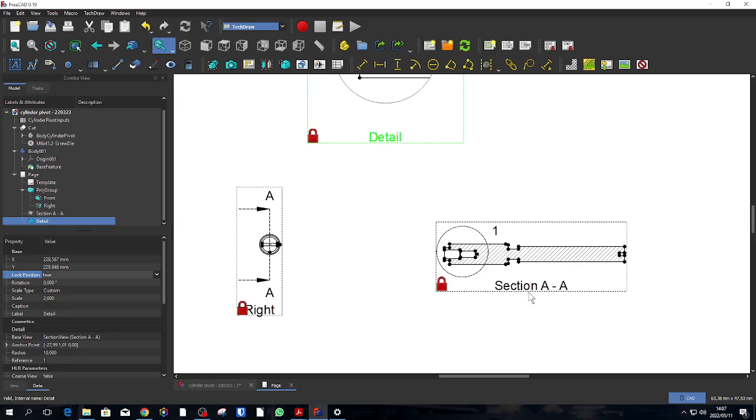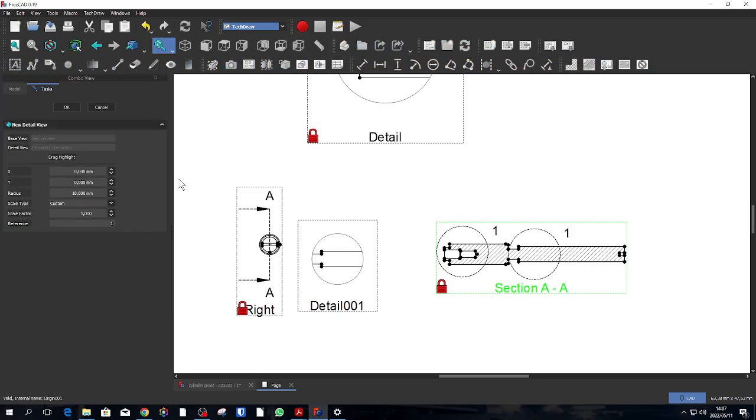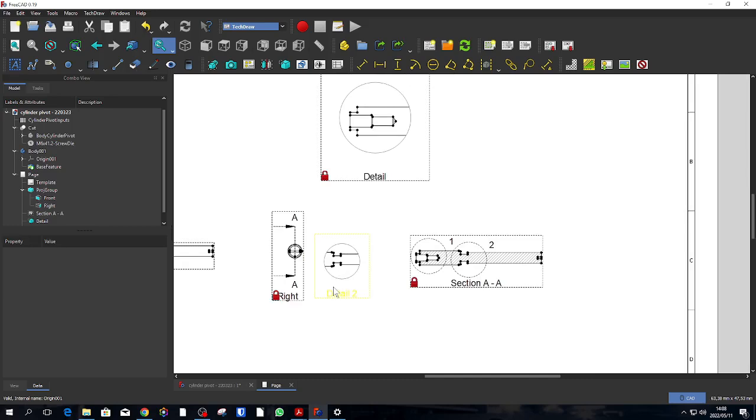Now let us select the section AA view, and we insert another detail view. We click drag highlight, we drag it. The reference is going to be 2, not 1, and we can okay that. This is detail 2.